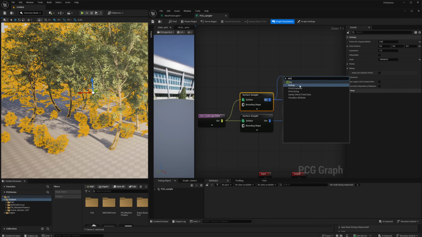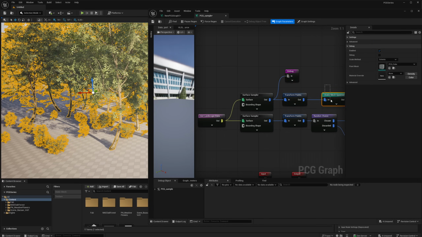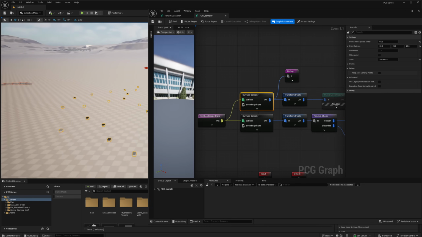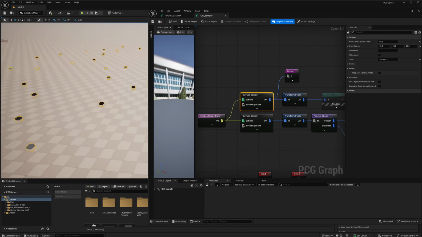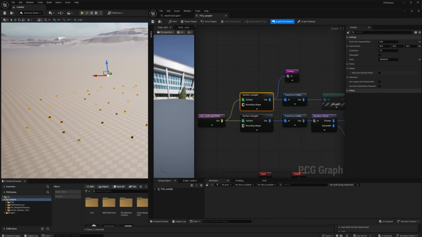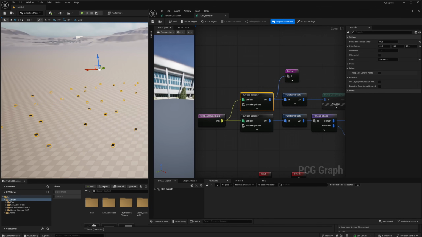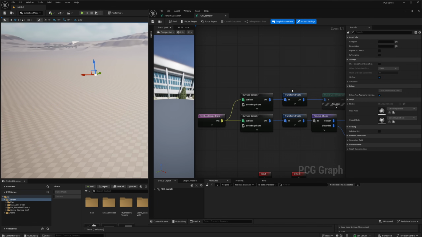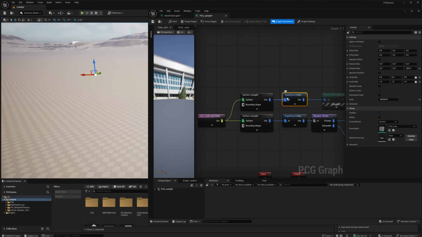So let me debug the points, and I'll increase the extents a little bit. I have it at 8 because it matches roughly the bush's stem, but it will not be a problem to have a bigger area, so it's easier to visualize like this.